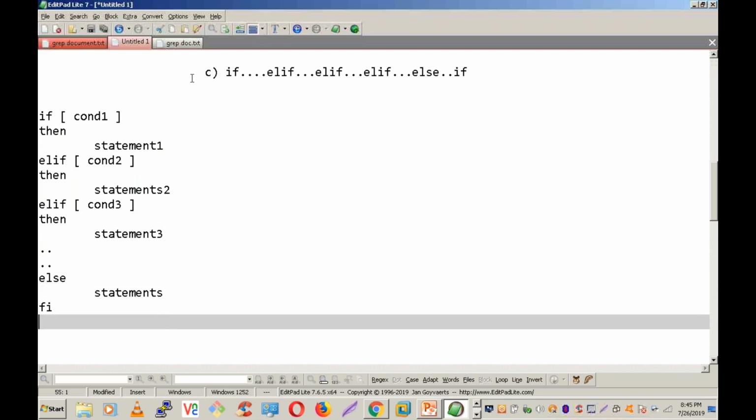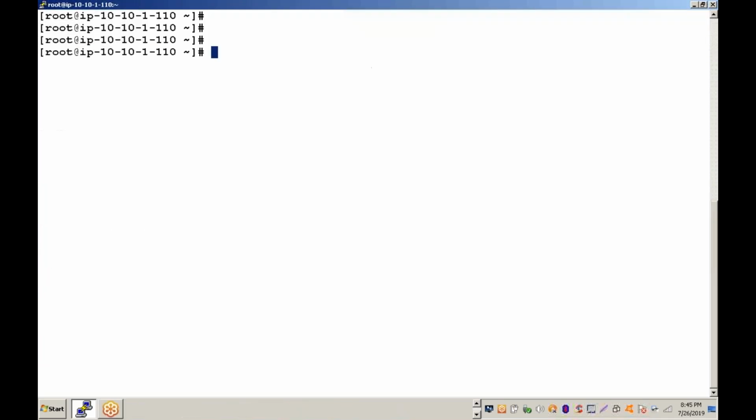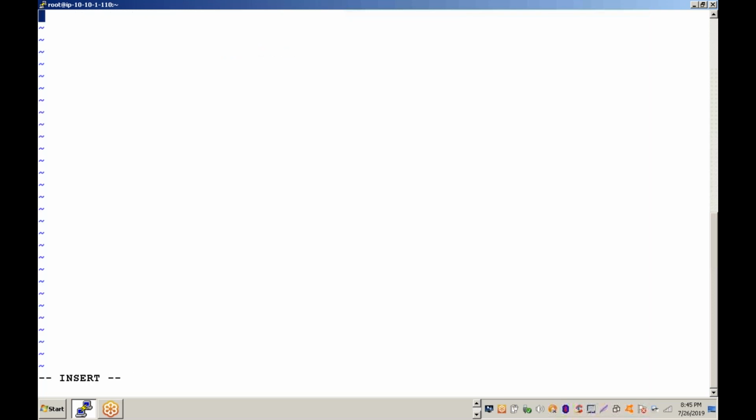That is the use of if, else if, else. We can call it the ladder else if. For this one, I will write a program. Here I quickly write this program with vi number.tst. Just echo, I directly take that. Enter a number, and the number will be stored in variable x.